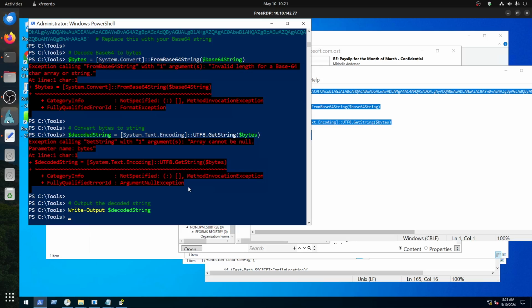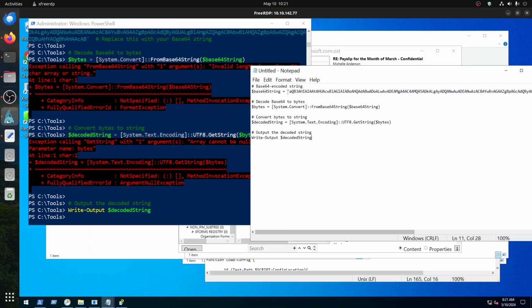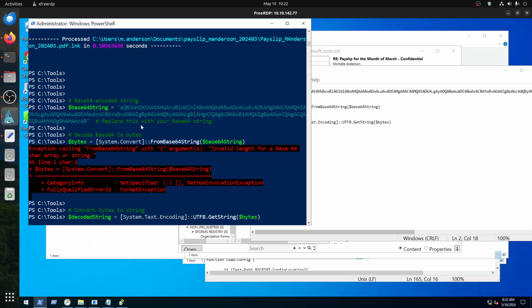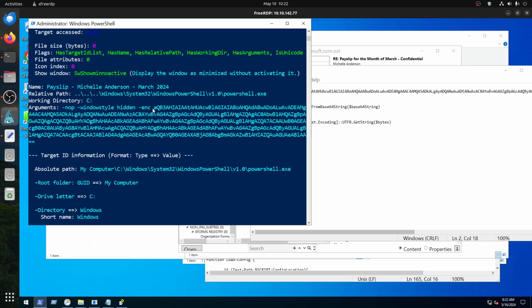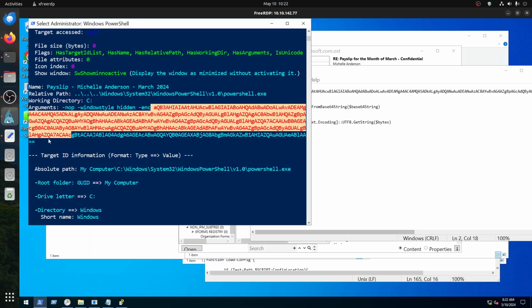Why is PowerShell complaining? Invalid length for the base 64. Really? Let's see. This is the base 64.